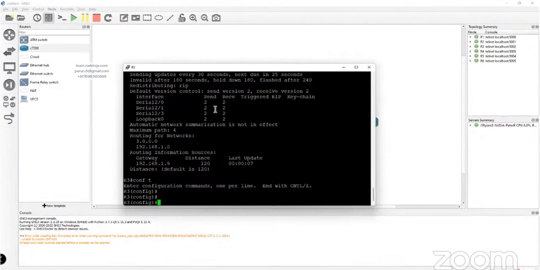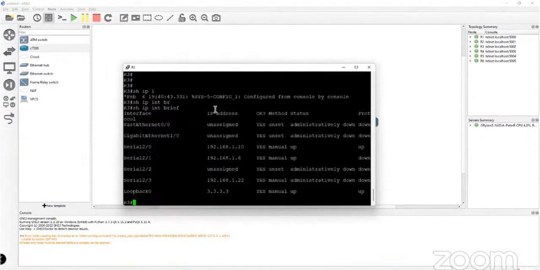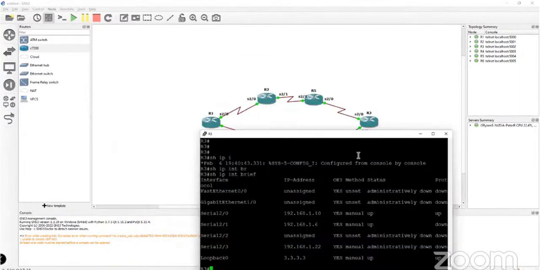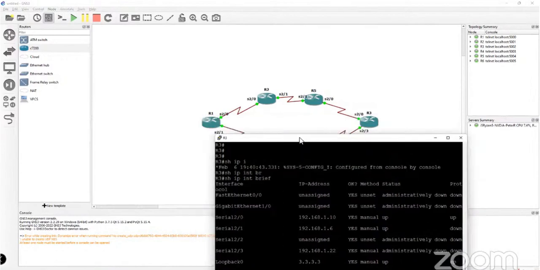Fine. Show ip interface brief. 10.6. Oh yes, you can see this is down. 1.6 was missing. Yeah, 2. Okay, which one is it? Interface 2/1. 2/1 is not there. No, we have configured the wrong interface. No, oh, it is 2/3 also. You can see on 2/3, yeah, it is down.